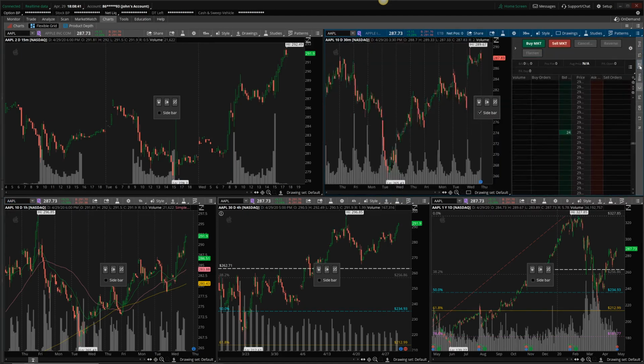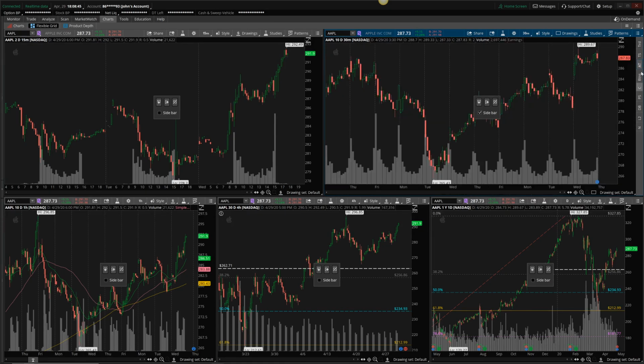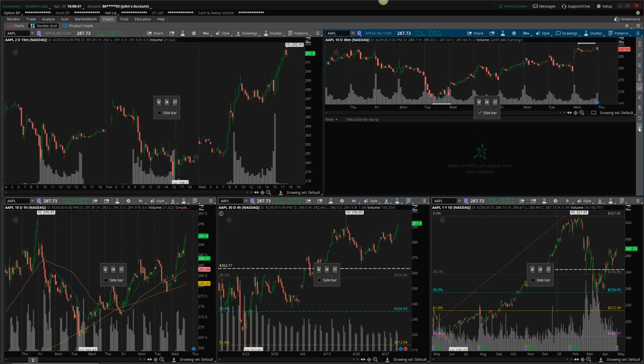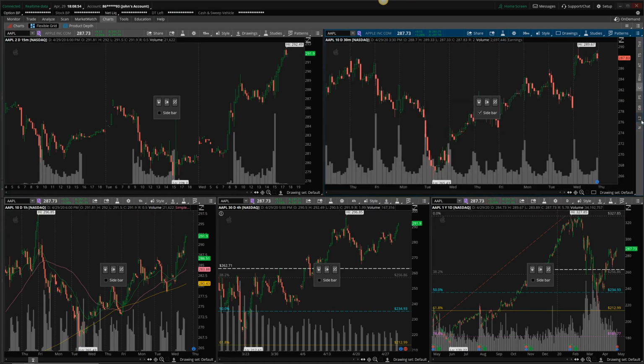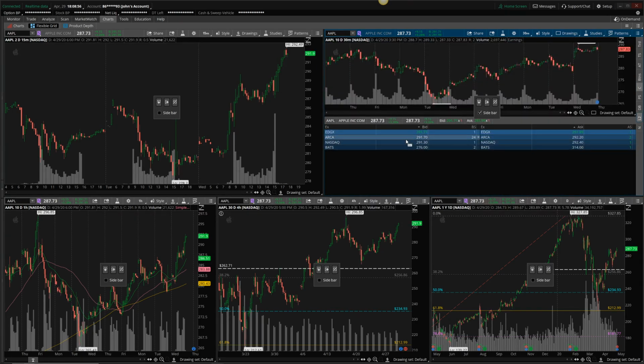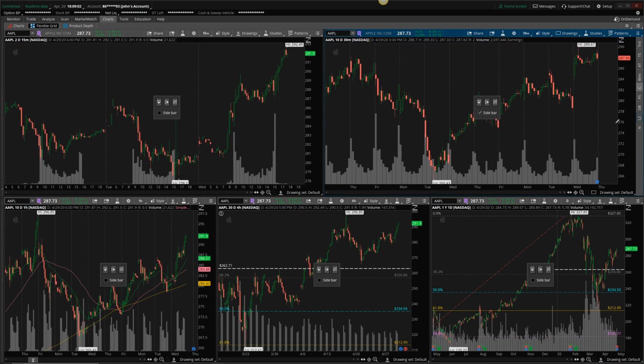And then there's active trader, which is if you're actively buying and selling positions on Thinkorswim. There's also N, which stands for news, so there'll be different news events for that specific ticker. I don't usually use that. L2 is level 2, which is just the bid and ask spread on the different exchanges. Also, it's not something I use, but I just want to show you guys how it is.